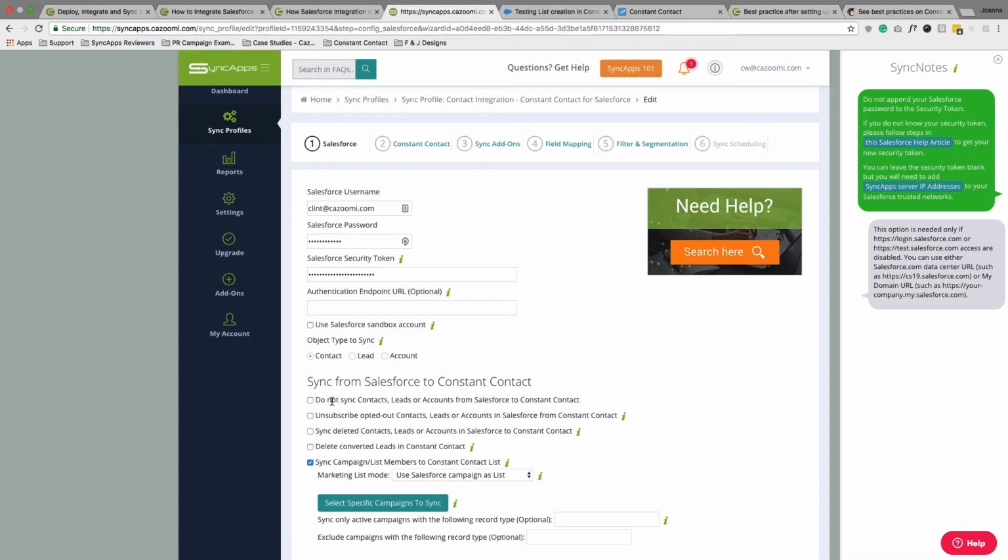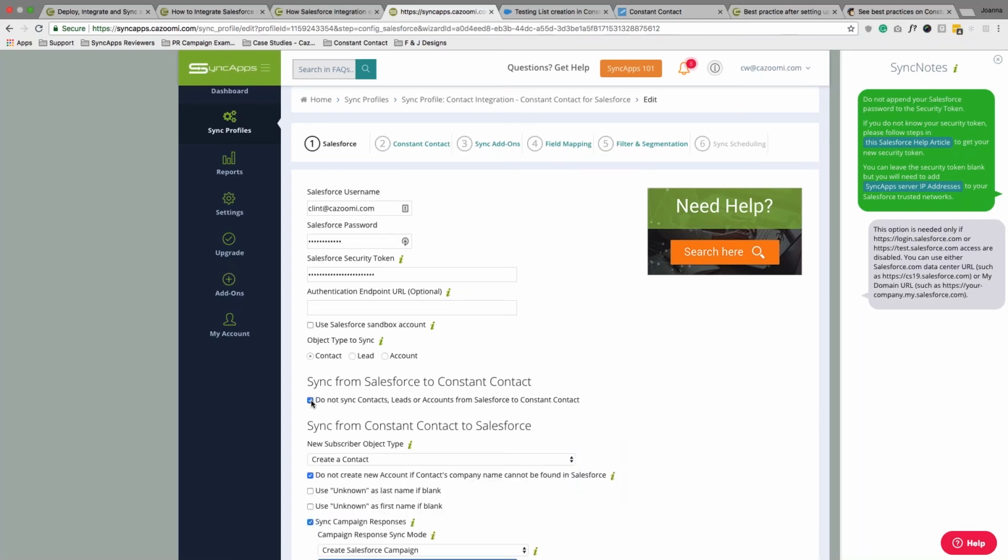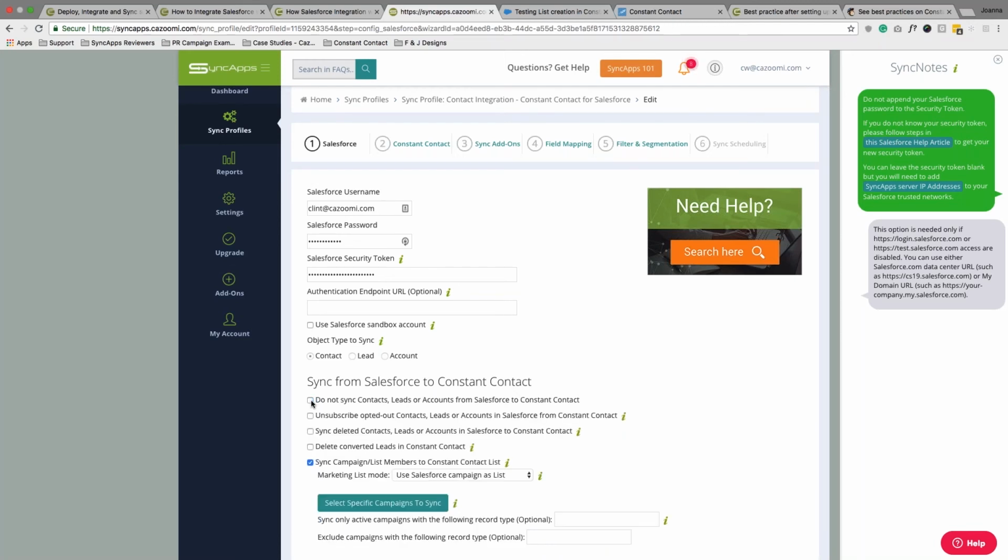If you would not like to sync the contacts, if you just like a one-way sync, if you rather want the campaign metrics in your Constant Contact to be synced to Salesforce, then all you have to do is check that so that all of the additional checkboxes or features will be disabled immediately for you. But in our case, we will be syncing the contacts, so we definitely need to uncheck that.